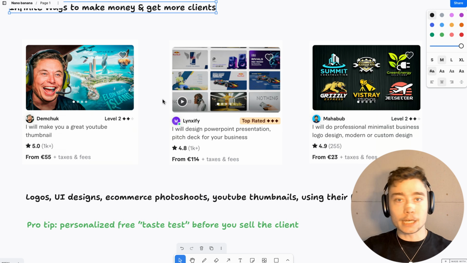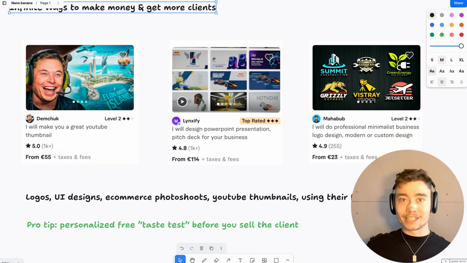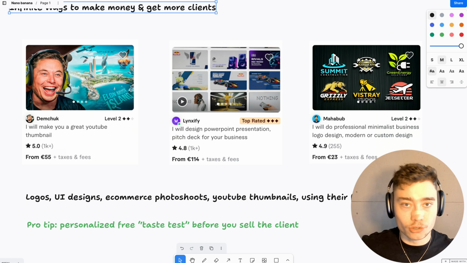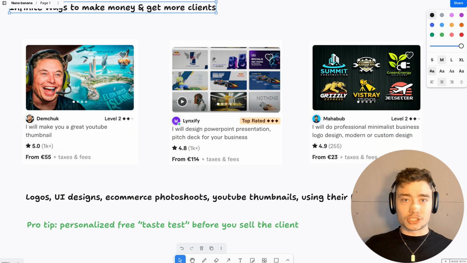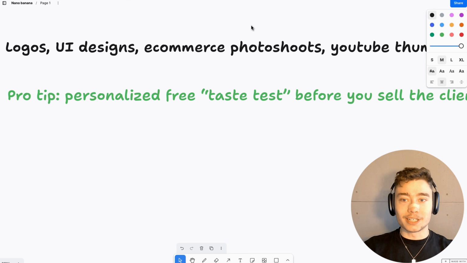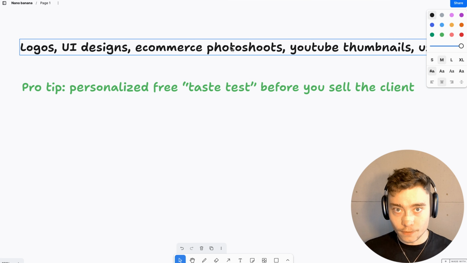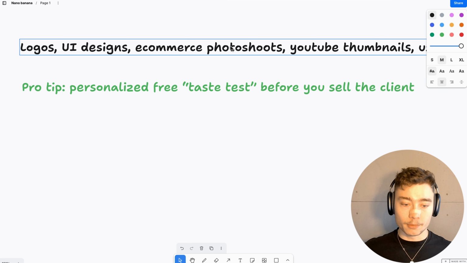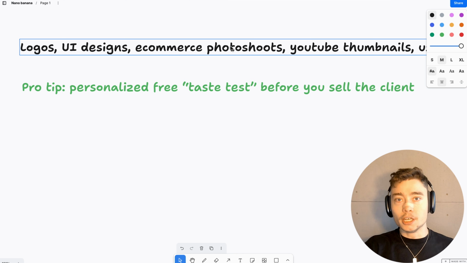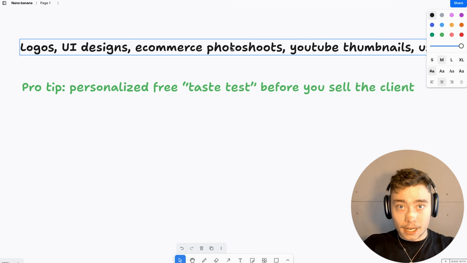UI designs, any type of UI, any type of website you can recreate. Maybe your school has a terrible UI, most likely your local restaurant has a terrible website, and you can one-shot improve their UI and upsell them on your services. This is the pro tip right here: it's much easier to sell anything if you already deliver free value. If you come up to a business and tell them, hey, I can rebuild your entire website, obviously you'll use AI agents to help you out, but you just tell them, your website is terrible, it's probably ruining your conversions, I'm going to give you a new website, here's what it looks like. And you give them the design for free.